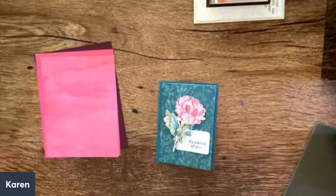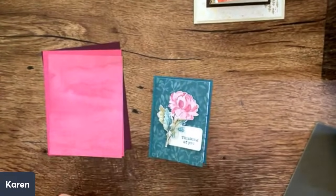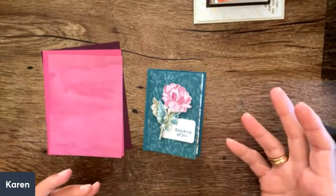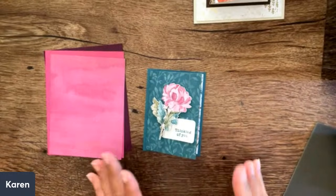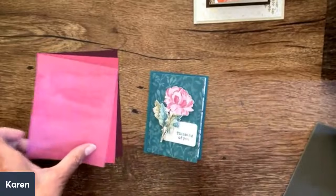This is another one that just fits on this. And, you know, the reason I love challenges like this too is if you're an over-the-top stamper, you can take this basic idea and you can build it over the top. But you can also, if you're quick and easy, make it as simple as possible. And you don't even need stamps. Just if you have paper, let the paper do its work.